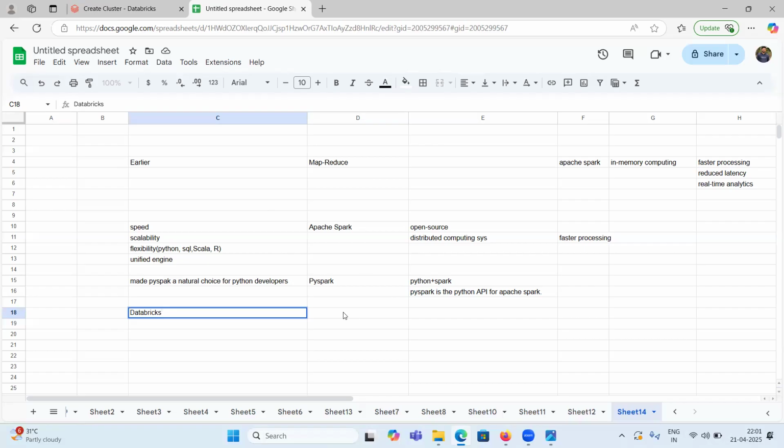Now coming to Databricks. So what is Databricks? You already worked on ADF. ADF is an ETL tool. Like ADF, Databricks is also one of the ETL tools, but it is very expensive. ADF is cheap, but Databricks is very expensive.